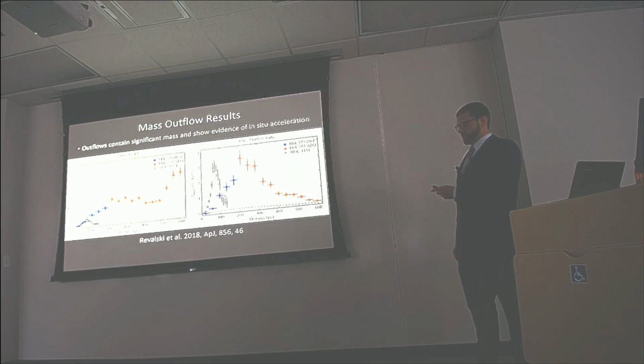So this is from Markarian 573. What you see here is distance from the nucleus versus the total mass, and distance from the nucleus versus the mass outflow rate. You can see down here the result for NGC 4151, and you can see in this case we have a much larger amount of mass extending to much larger distances in this more luminous target. However, when we look at the mass outflow rates, we see they both rise to peak values of about 3 solar masses per year before decreasing.